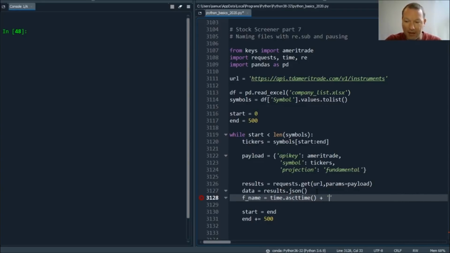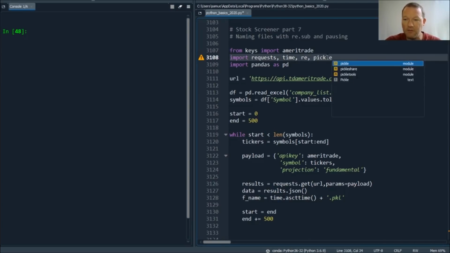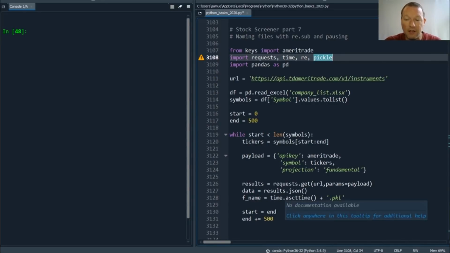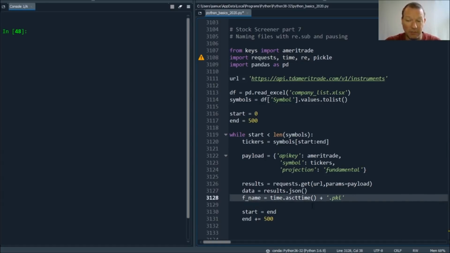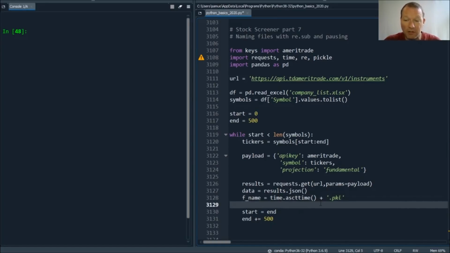Then we need to add our pickle file, .pkl, and I just realized we also need to bring in pickle. Didn't do that yet. So if you've not seen and you're not sure exactly what any of these are, you can go back and search all of these. I've done videos on every single thing. Nothing is new here yet. And actually, I don't think anything is going to be new here at all. We're just cramming it all together.